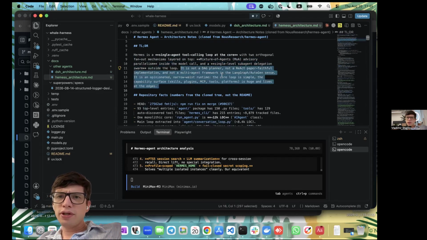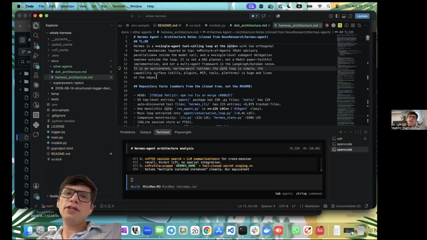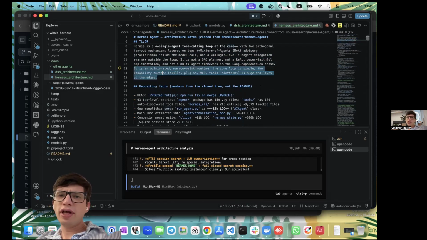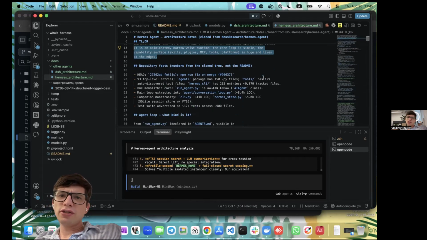It is not a DAG planner, not a faithful ReAct paper implementation, not a multi-agent framework. It's an opinionated, narrow-waist runtime. The core loop is simple. The capabilities surface, like skills, plugins, MCPs, tools, platforms, is huge and lives at the edges.